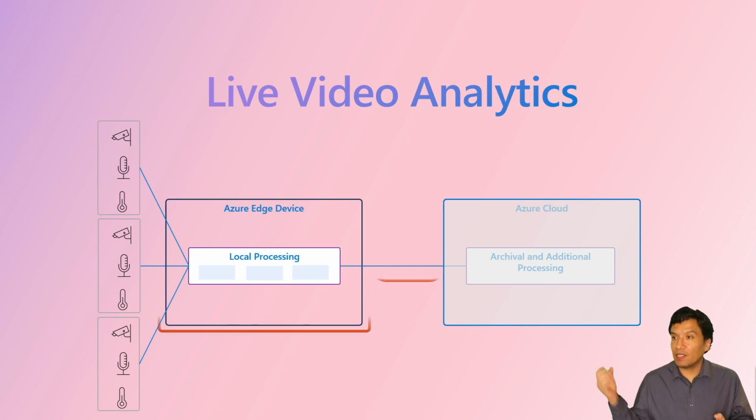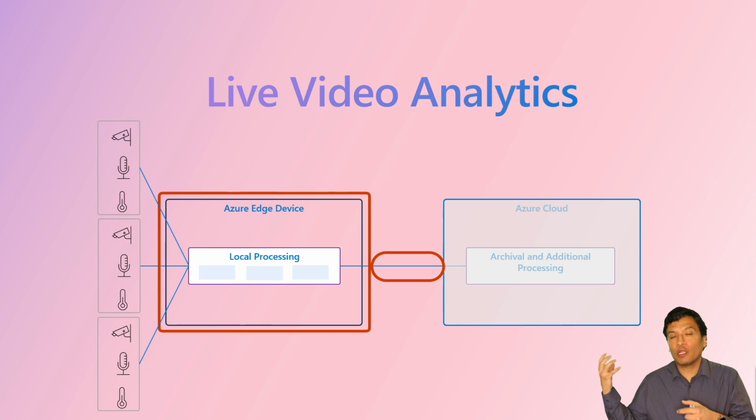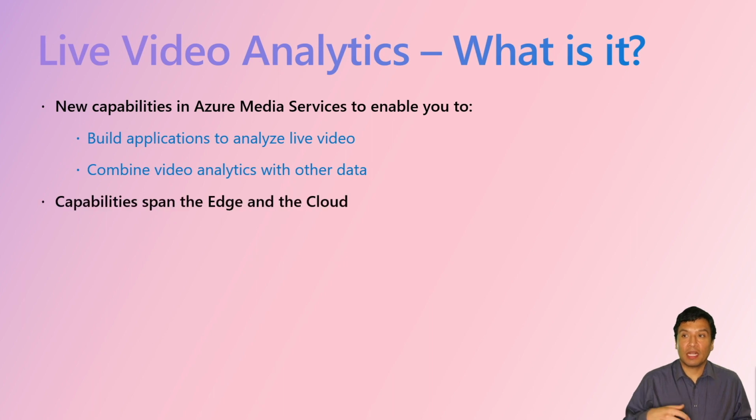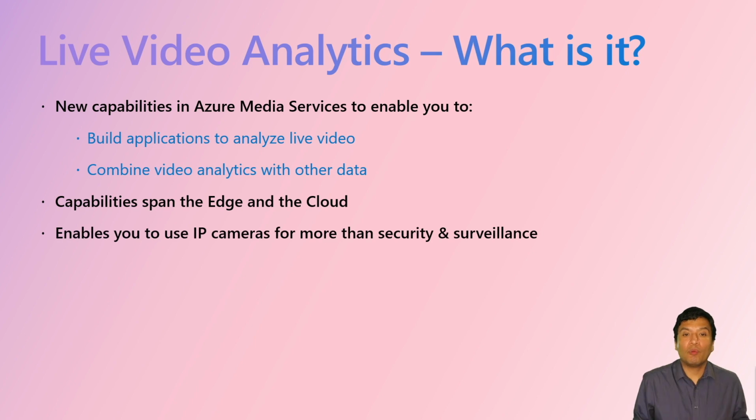It is this interaction, the local processing that is happening on the device, as well as the communication to the cloud, that we will now be discussing. We call that live video analytics. Live video analytics is a new capability in Azure Media Services that allows you to build applications to analyze video. These capabilities span the cloud and the edge and enable you to use IP cameras for more than just security and surveillance.